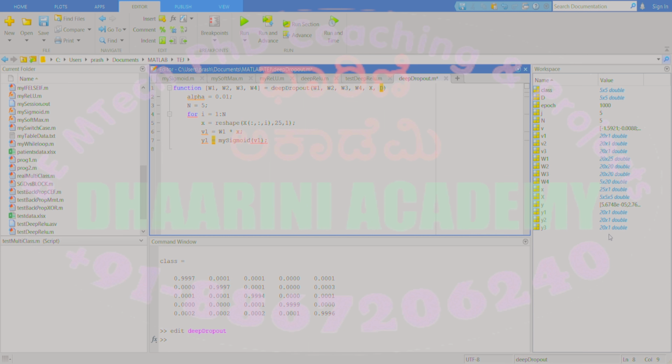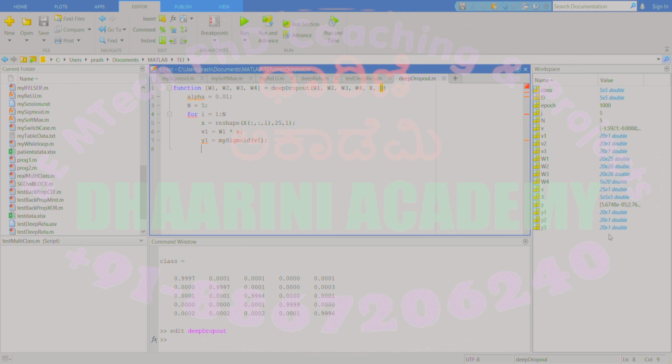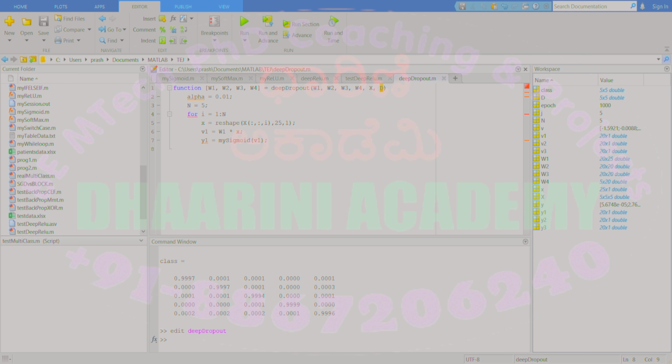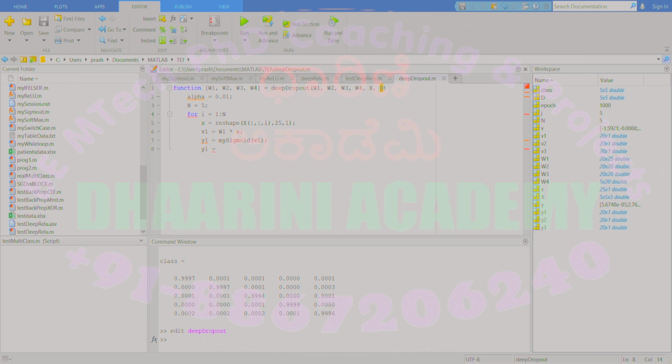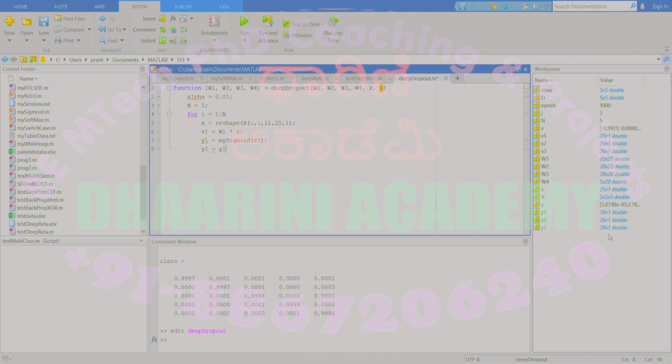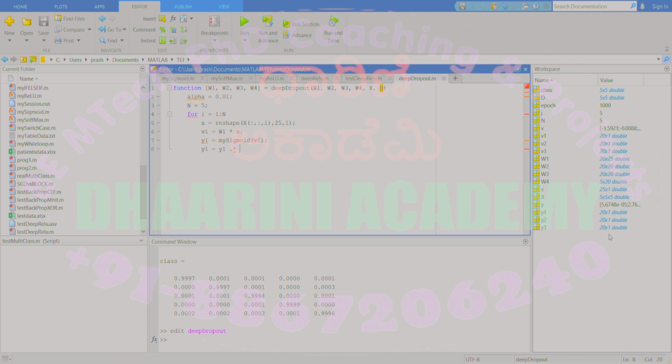Now you see I have an output, but I don't want all of them to be trained, right? I got a sigmoid output y1, but I drop out some of them. So y1 is equal to y1 dot star, I will call the function which is a dropout.